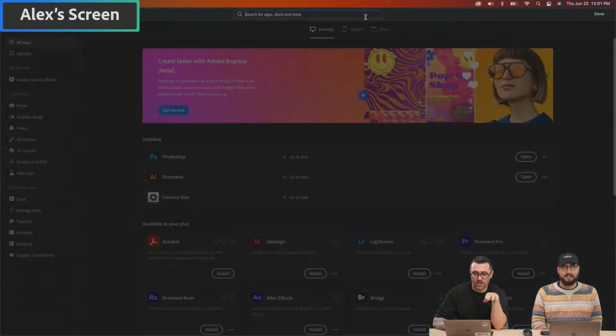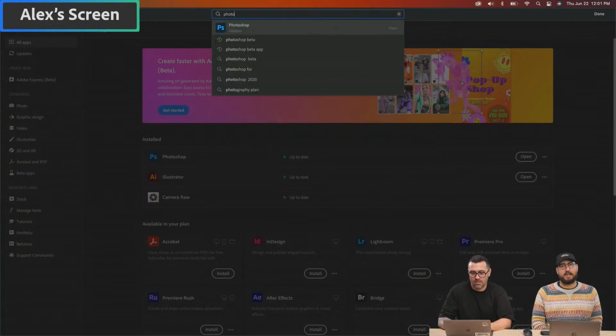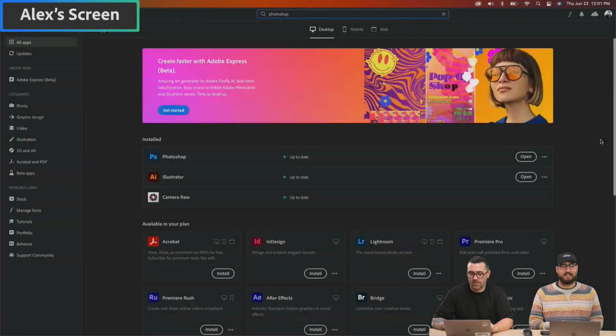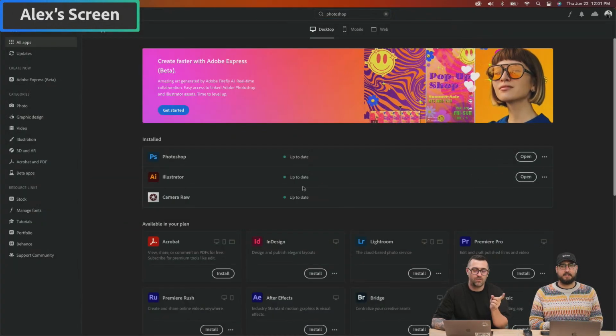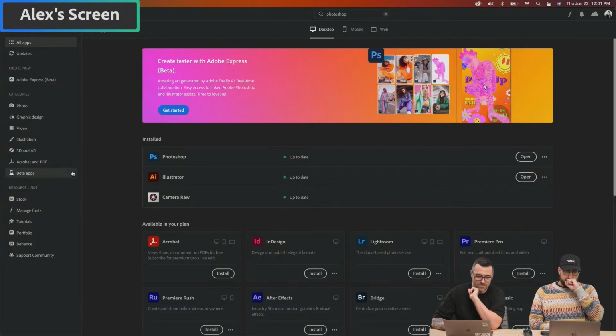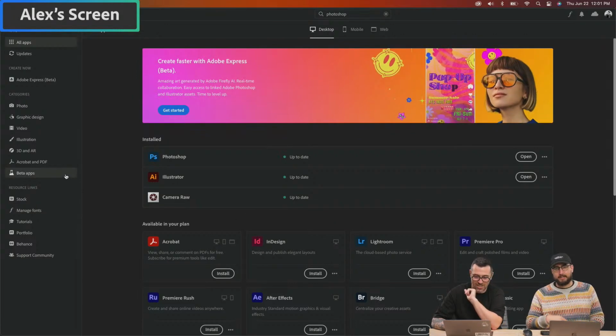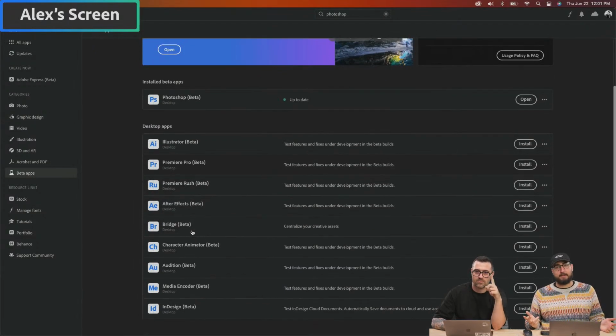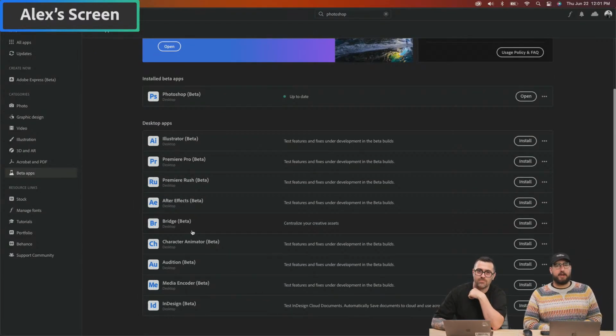You can type it in directly into the top if you want. You can search Beta and it pulls it up right there. But you need to use the Photoshop on your computer. Clicking on beta apps, you also can see what else is available to you. There's a lot of beta apps that may be available to you. You can go play around and see what's on the way.